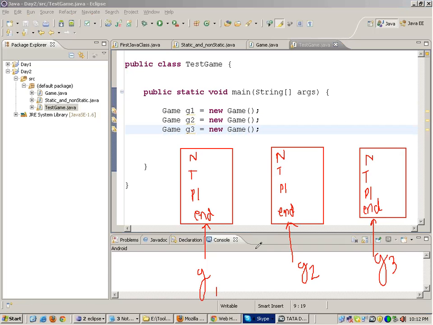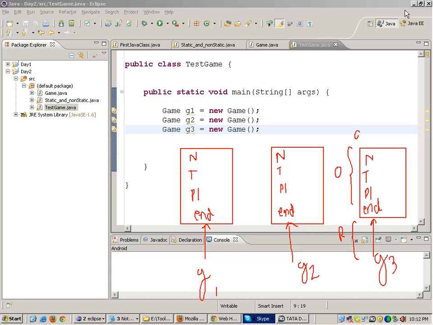With the help of these 3 references, you can access any of the non-static stuff present inside any of the objects. With G1 I can access this object, with G2 this object, and with G3 this object. This is an object, and this is a reference. References and objects are different. References point towards the object.